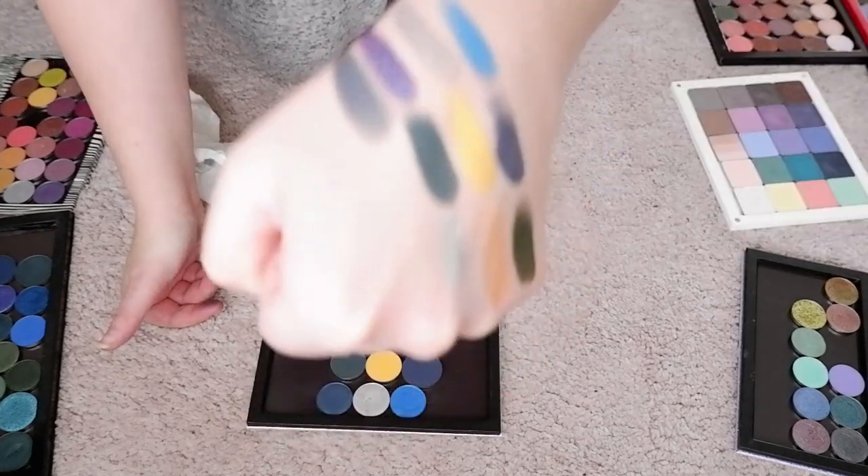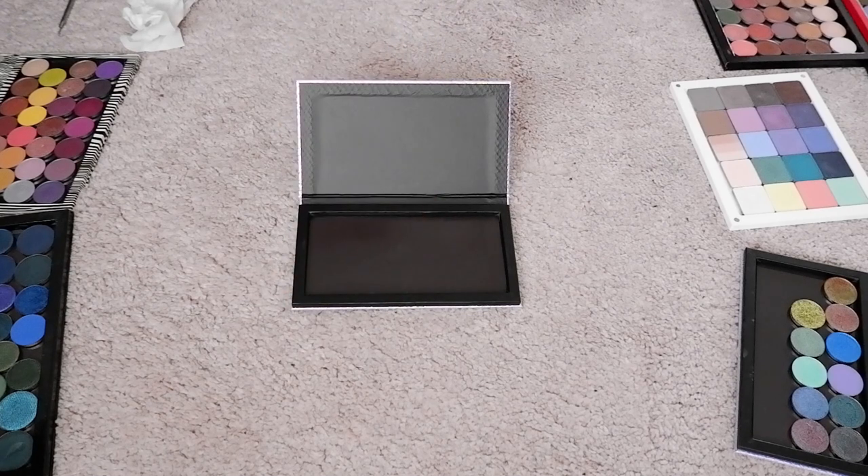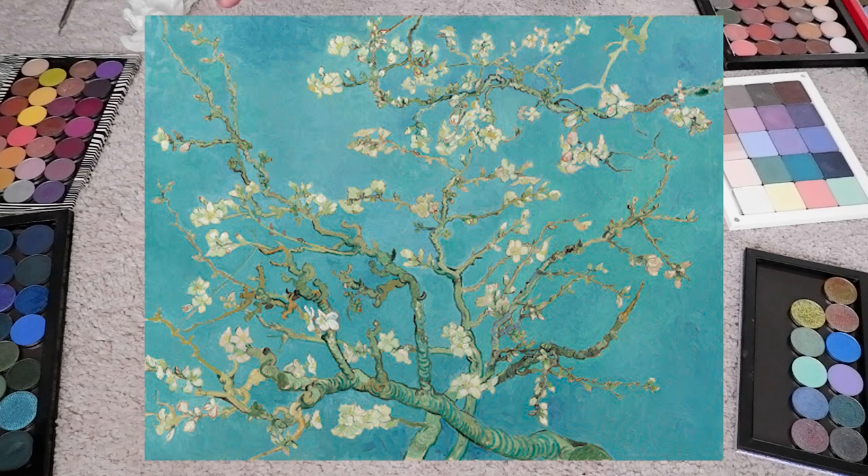So there you have the swatches. Let's do palette number two — and this is one of my favorite painters in the world, Vincent van Gogh. I'm not going to be selecting one of his most famous works. I really like his almond blossom tree painting — I actually have a tea mug with this. What I really like about this is the color in the background is like a minty, blue turquoisey kind of shade, and I love wearing turquoises on my eyes. It's got some green and brown from the branches, and then all these little fine flowers with a hint of pink. So again, I think we're going to have to build a nine-pan palette.